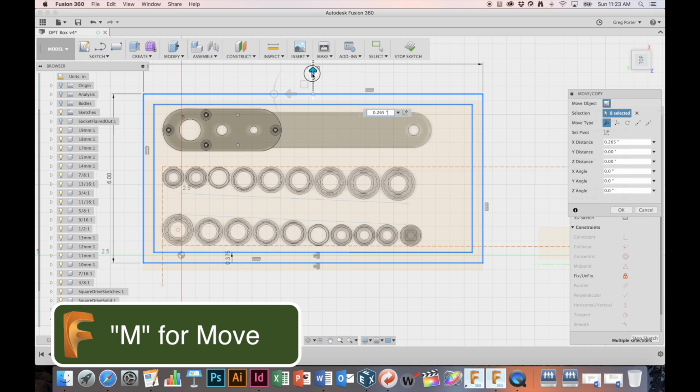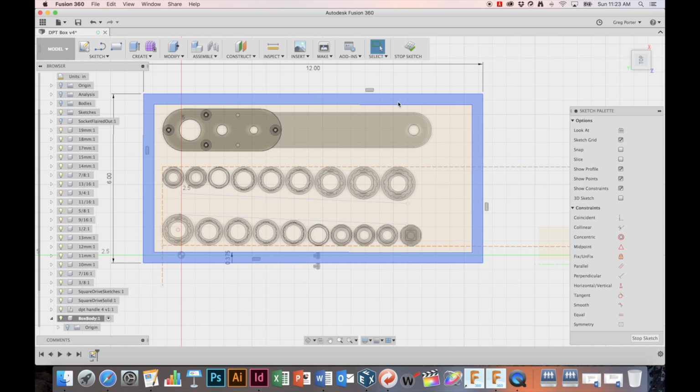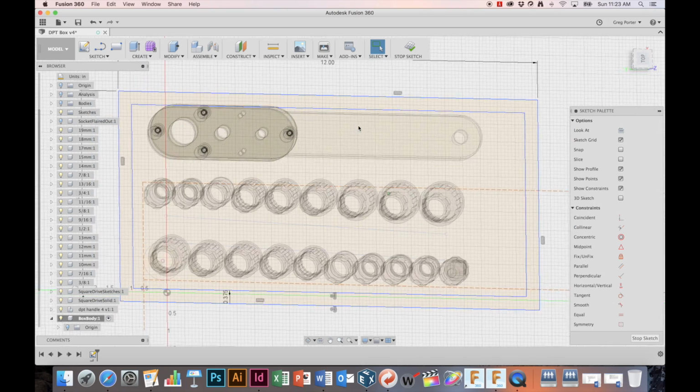But you'll see as we go through this, I'm actually designing the box as I go, so everything won't happen beautifully the first time around. There will be some changes and recoveries from mistakes and things like that.